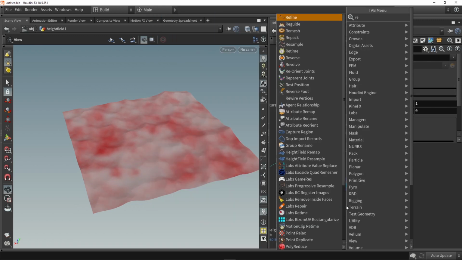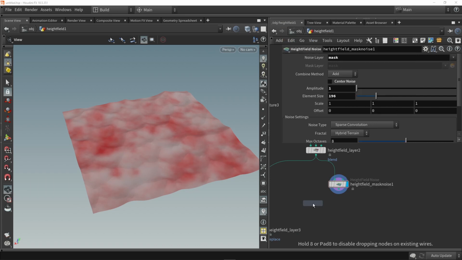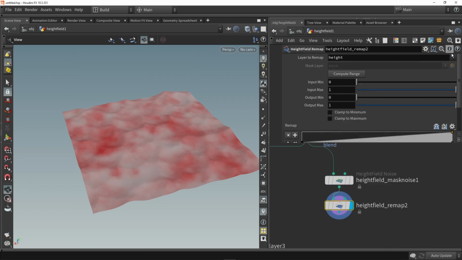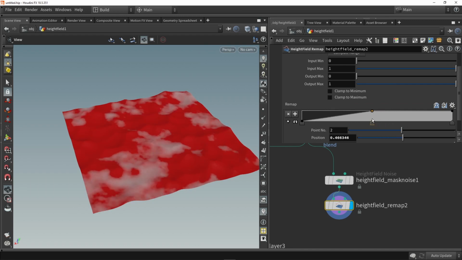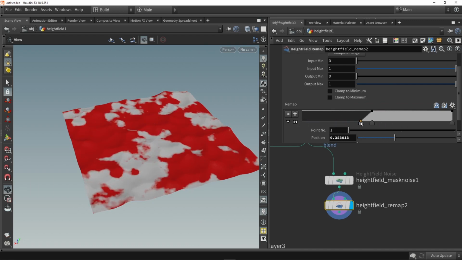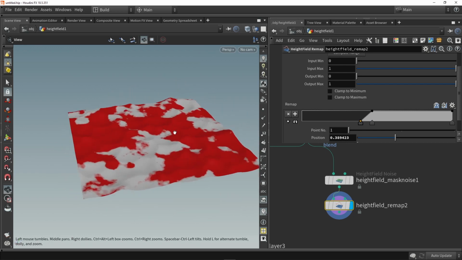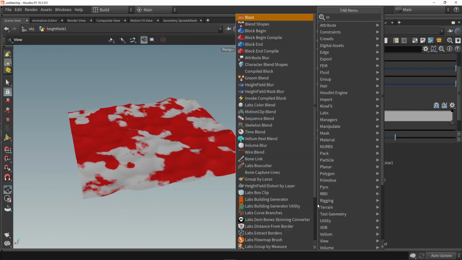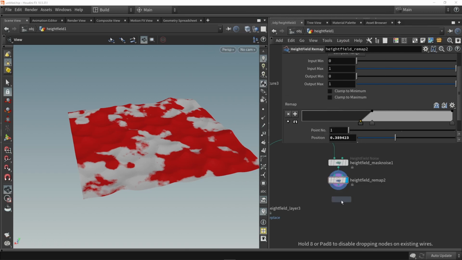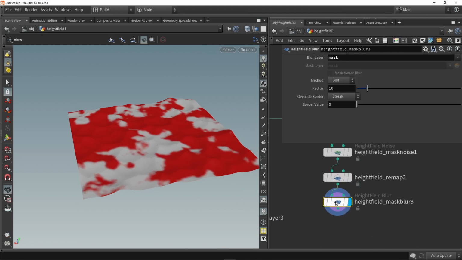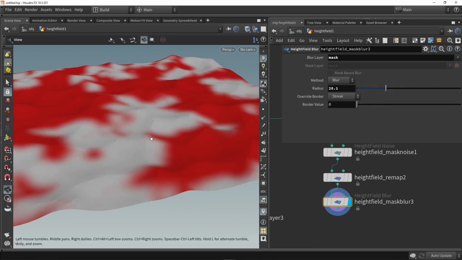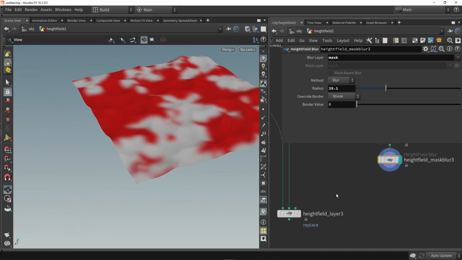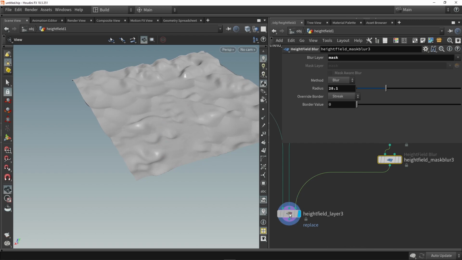And after that, I want to remap this value. So I want to remap the mask. So I can, here with the ramp, I can, as you can see, control this better. Do something like this. And then to have a better transition, we can then blur the mask. So we have better transitions between one another. So let's just start out with that value. Let's put it in over here, and let's see how that goes.